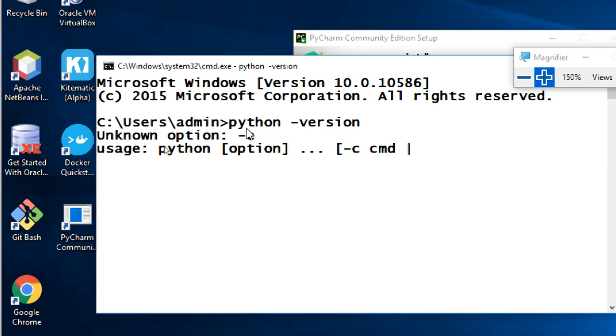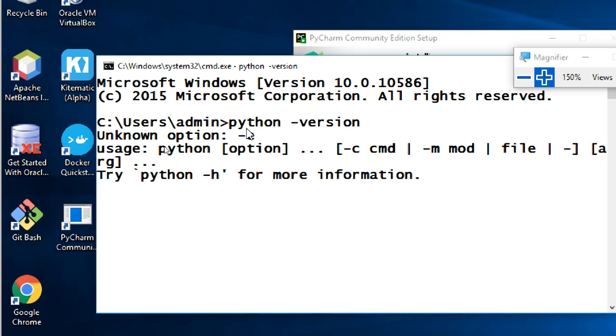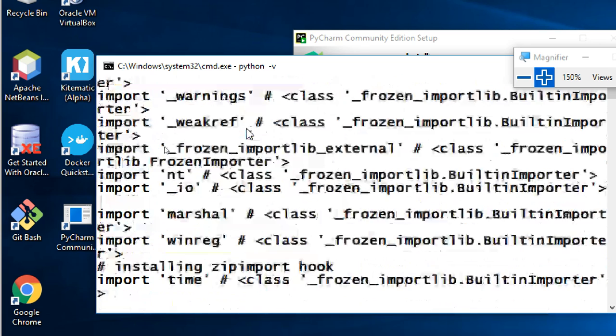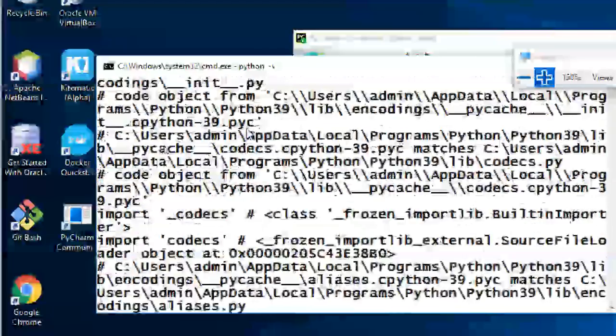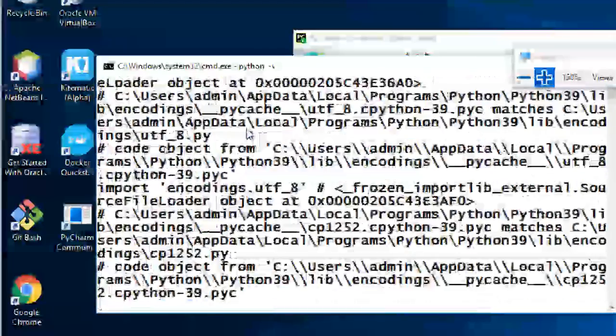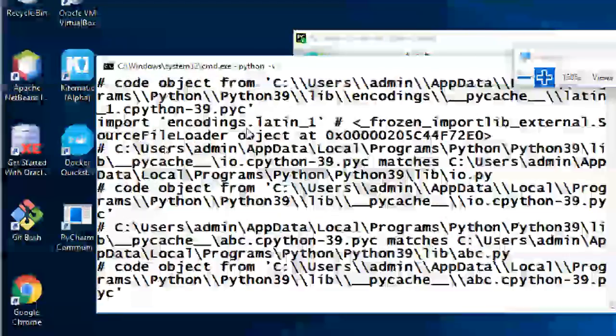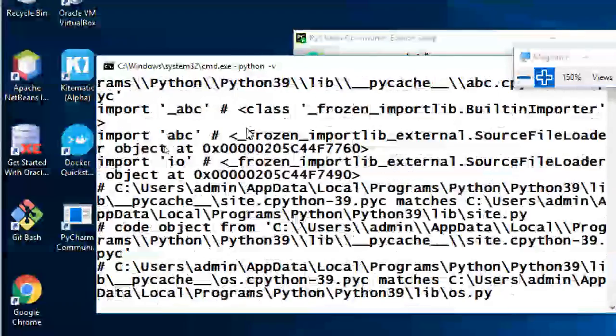Unknown option. See how slow it is, because the entire system is. If you want help, you can use -h. What is it doing?